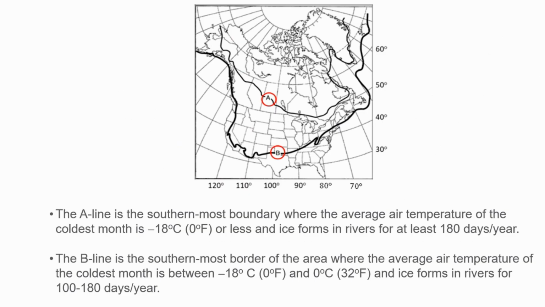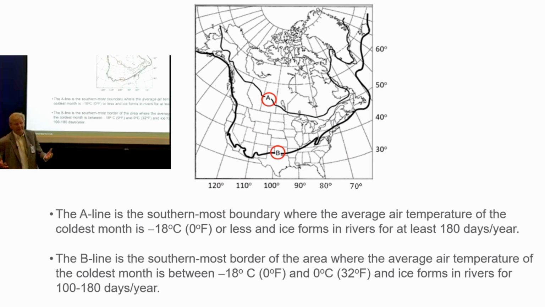The figure here gives some definition of the A line and the B line. In cold regions engineering, an area that I got into when I went to Iowa in the first year, I found I really liked the area because things naturally happen when water changes from liquid to solid. But between the A and the B line, a good study has to be done in terms of frequency. As you go from the A to the B, problems are less frequent, but in practical ways more severe, because the designers get lulled into thinking that ice is not a problem. Ice is a problem. Ice is a process.